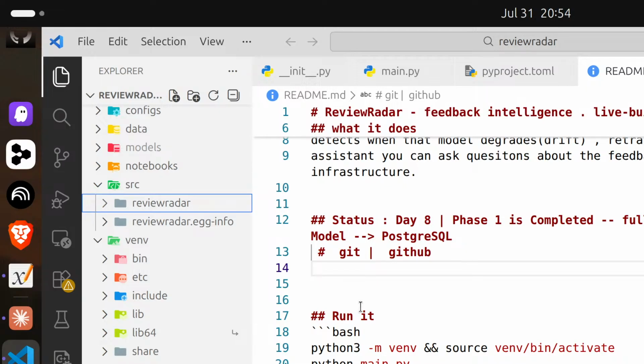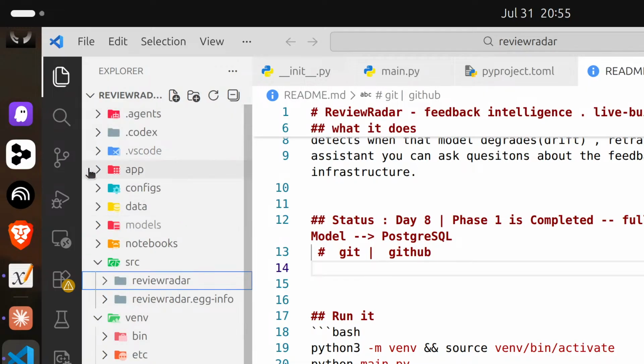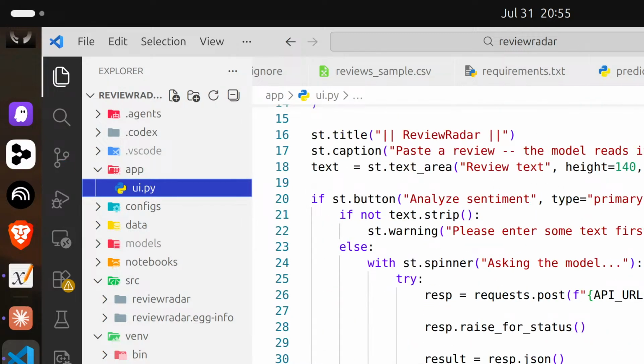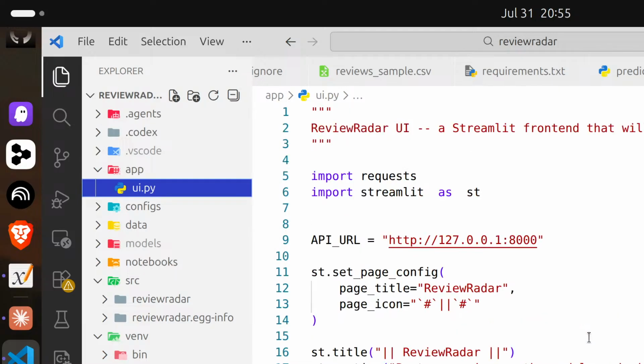Then yesterday in this app UI we built the Streamlit app.